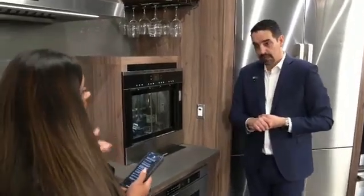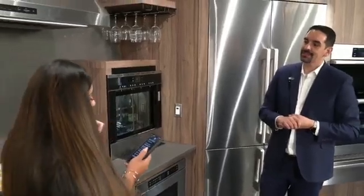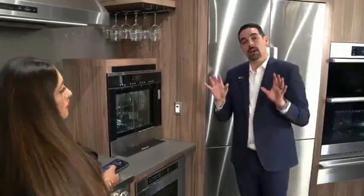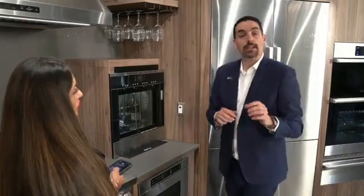I have a couple questions about the size on refrigerators, if we can go back to that. Absolutely. They are asking what size we have for fridge, freezer, and if they're both counter depth or regular size. So these are all going to be built in. We do have one counter depth model that is a 36-inch counter depth.